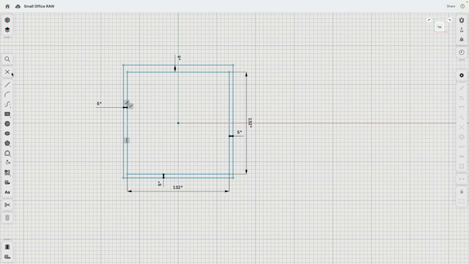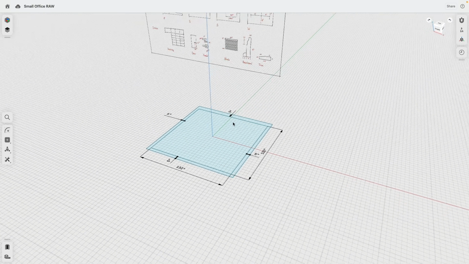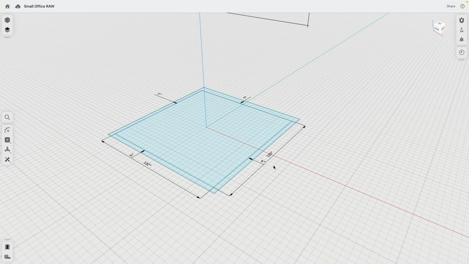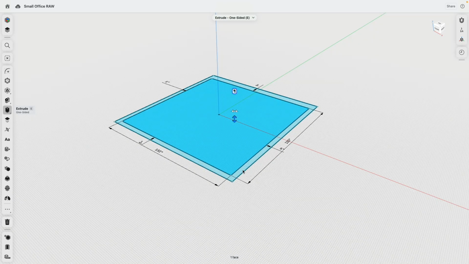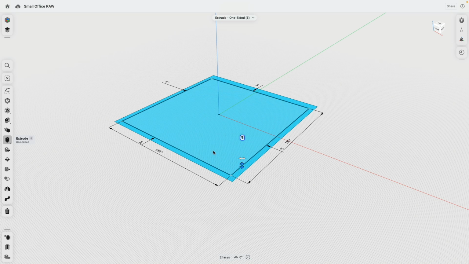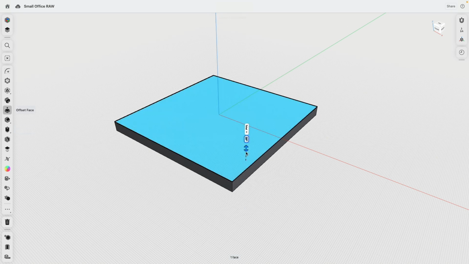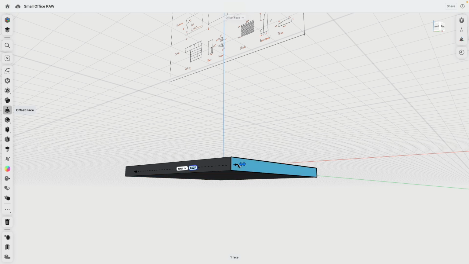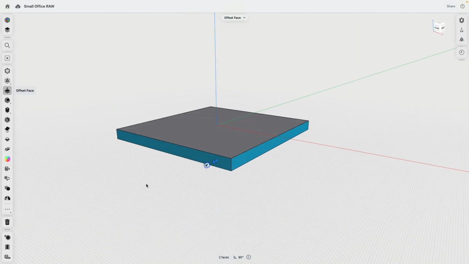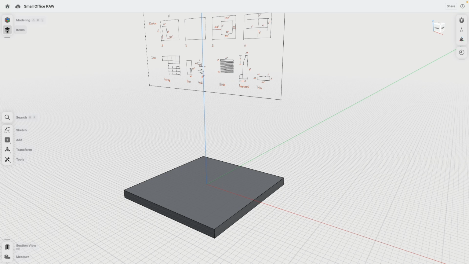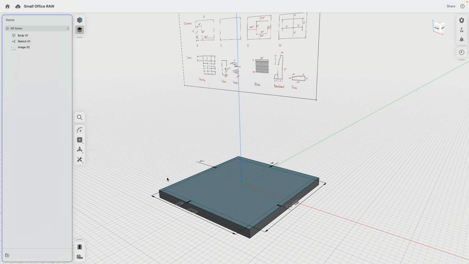Done. Perfect. Cool. Now this is the way how you can work in AutoCAD, how you can work in SketchUp or whatever. The 2 sketch profiles we can select and then extrude actually 10 inches down. That's, let's say, the floor thickness. The floor, ceiling, and then everything that's in between. Good. Let's turn on the sketch again.